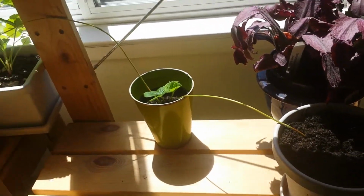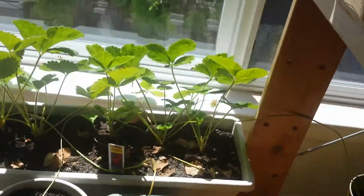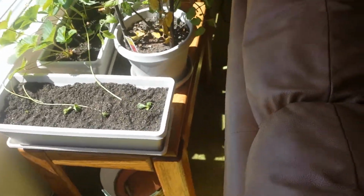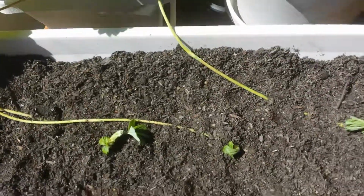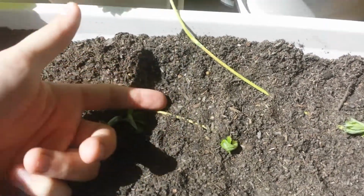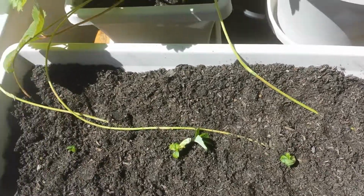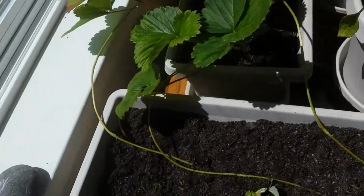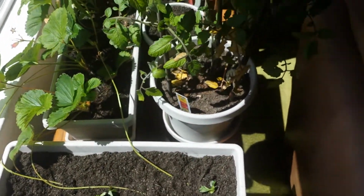So I have these two here, plus these two here that I've added. And moving over, we also have these four here. And the way I did it with these ones is I slightly planted the stems themselves so that the plant will pretty much stay in place, because these stems keep on trying to reach towards the window, and that's just not what we want, because I don't have a planter that's the right size for the window.